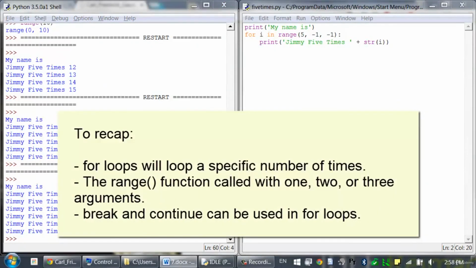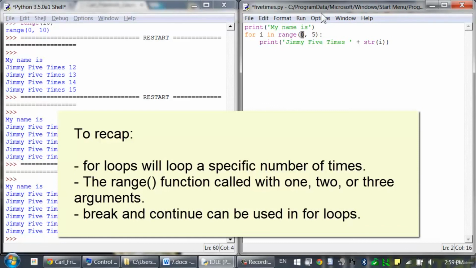So to recap, for loops are used for when you need to loop a certain number of times. The range function, called with one argument, will loop that number of times. range(5) will loop 5 times. The variable in the for loop will start off at 0 and then go up to, but not including, 5. With the range function called with two arguments, you can set a starting integer and the ending integer.